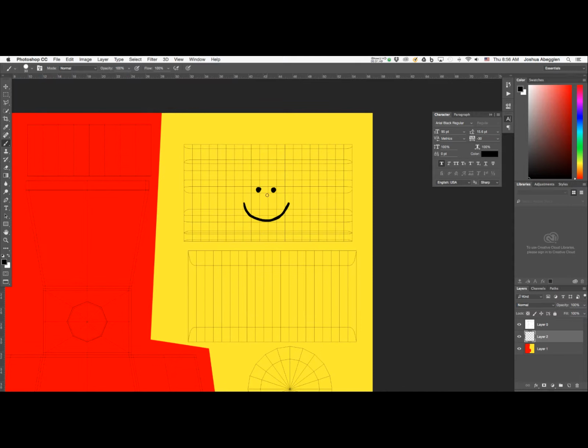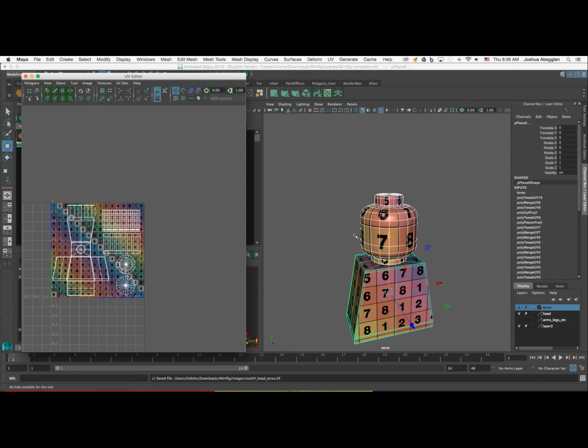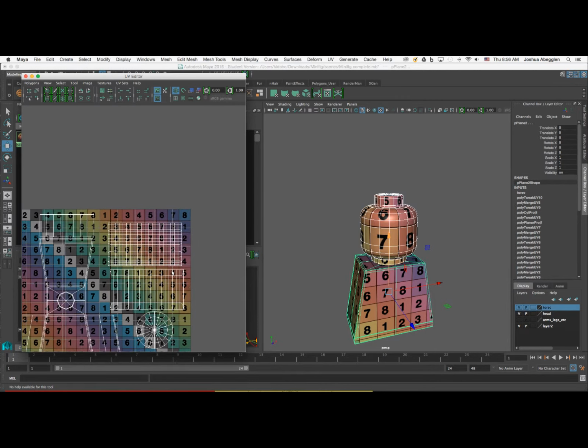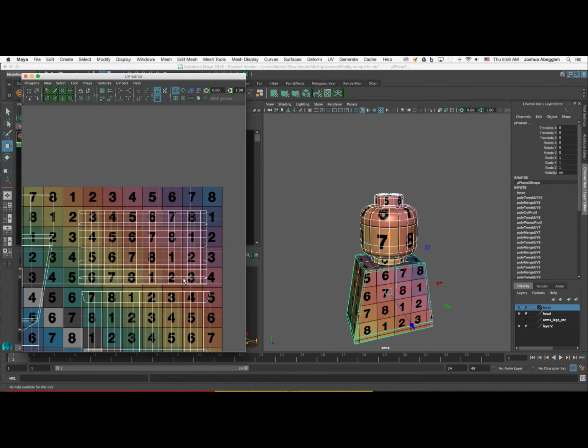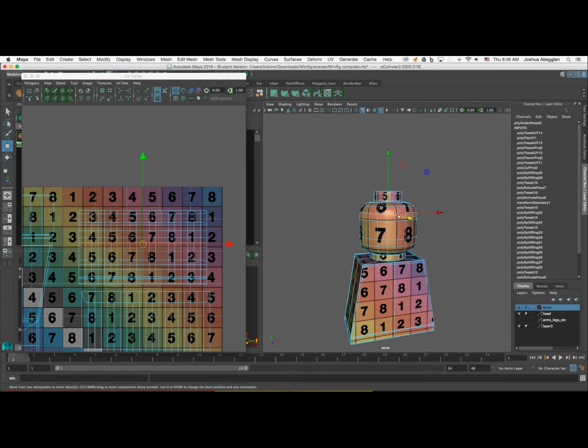Now, what's probably going to happen is I'm assuming that this texture is going to end up being a little large. If I hop back over here into Maya and take a look at my UVs, I'm going to go into select face mode and select these UVs coming across right here, and see that those correspond at this point on my geometry.